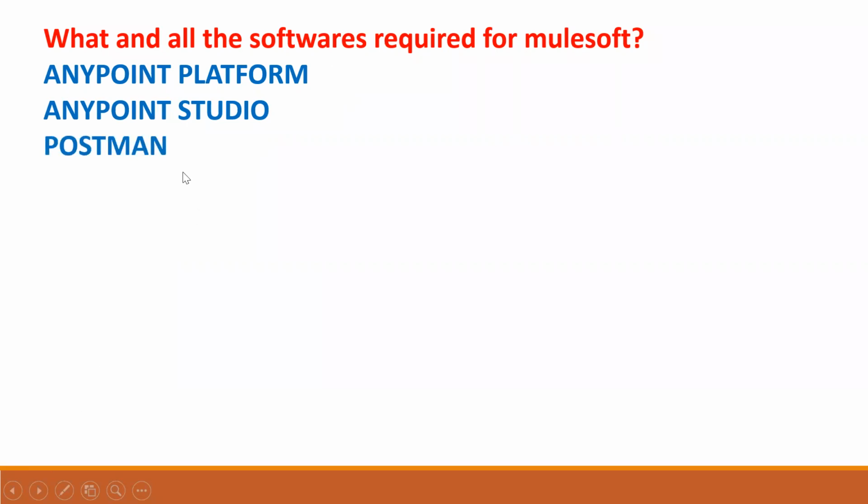And then we are using Postman. Postman is for testing purpose. So we are going to design our application, then we will develop it. Once we develop it, we need to test that application, right? How that application is behaving, we need to test it through Postman. All three software are open source. What do you mean by open source? Anyone can access it. Anyone can download it from Google. Understood? So there is no license.